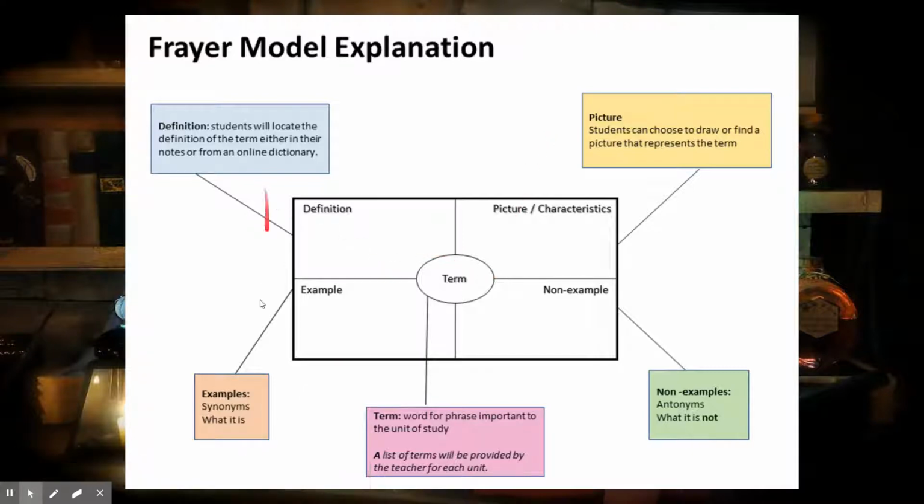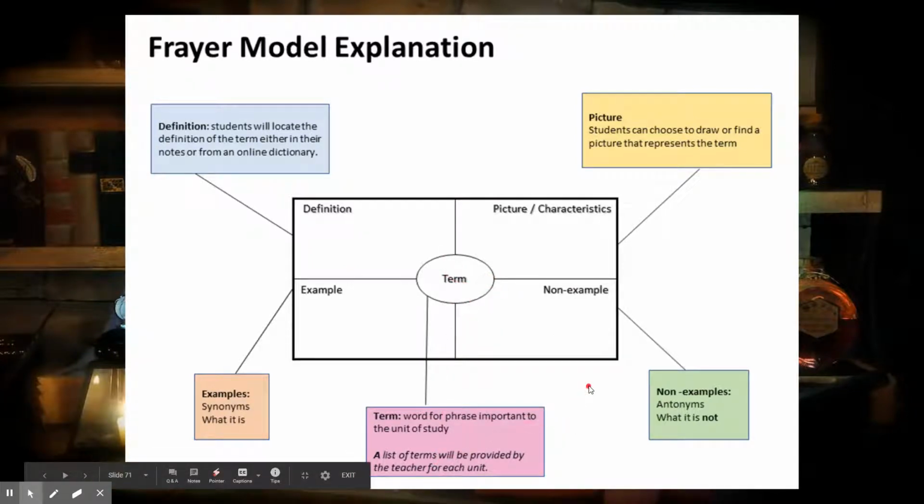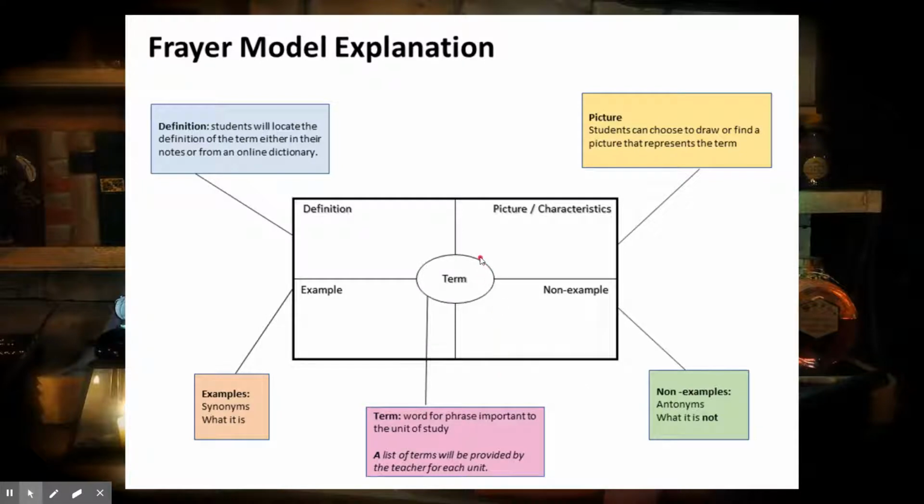So in the middle, you're going to have a box, right? And in the middle of this box is going to be the term. Now, if you're unfamiliar with what the word term means, the term is just the word that I have on that list. So if on the list it said hot, let's just use that example. If it said the word hot, that would be put into the middle of this box. From there, upper left-hand corner, you're going to find a definition. I don't care where you locate it online or in your notes, however, but this is where you're going to write the definition.